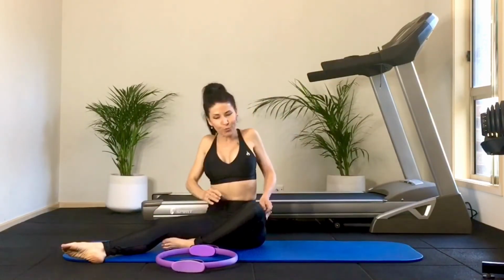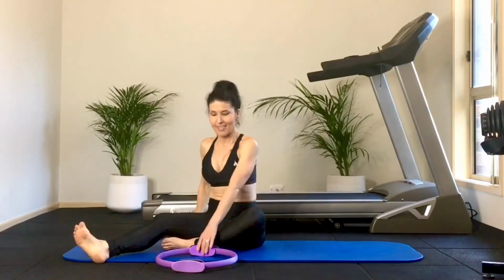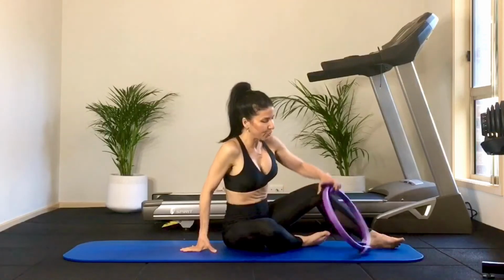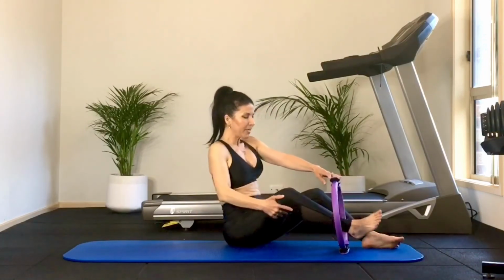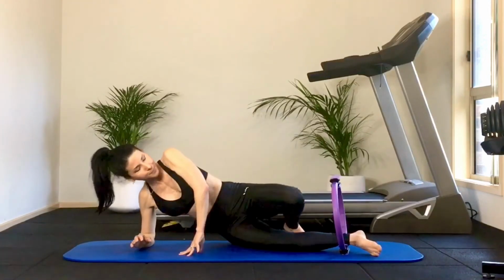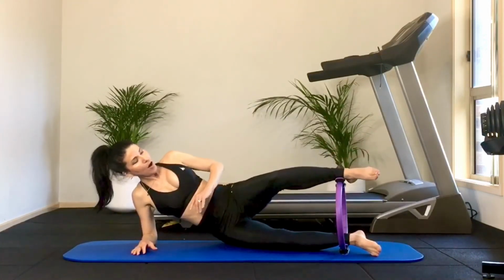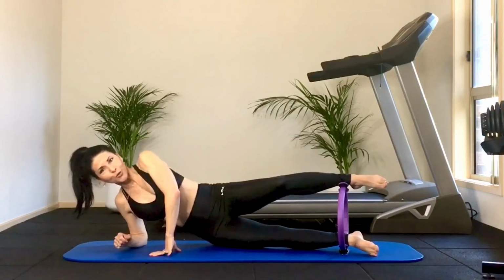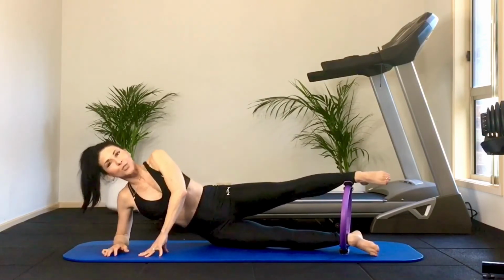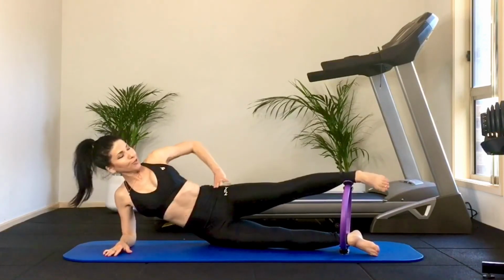How about a little shoulder roll in the middle? All right, feeling good, feeling strong, we're going to stretch in just a few, so stay with me. So the bottom leg goes into the circle, come all the way down onto the bottom forearm. We start with the top leg on top of the circle. And we're going to scoot your bum away so that the top leg gets dead straight. Make sure you're not lounging or impinging that bottom shoulder joint, you're staying lifted.